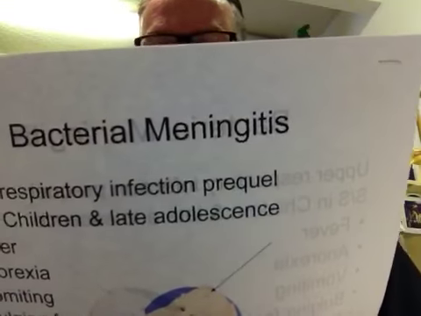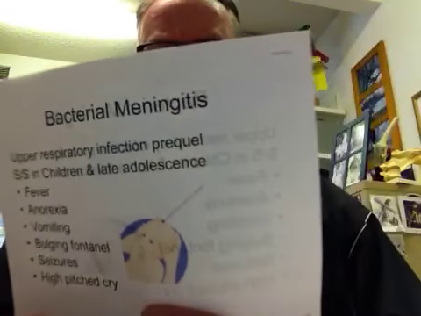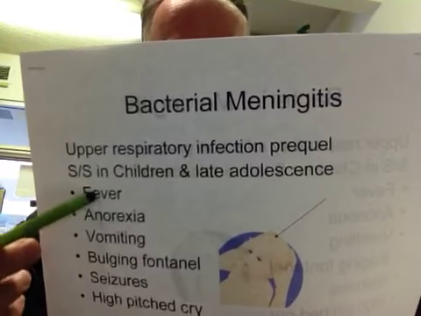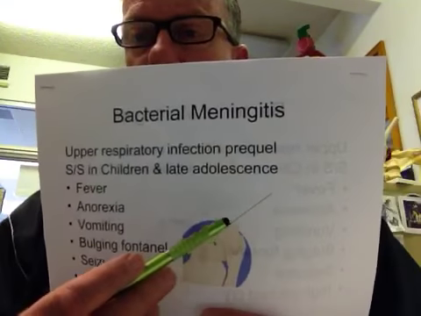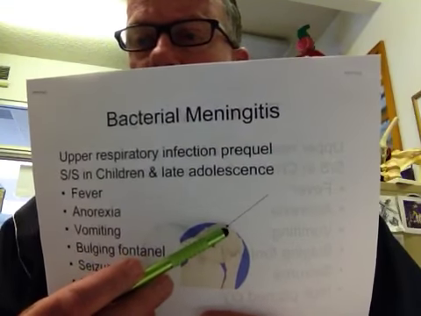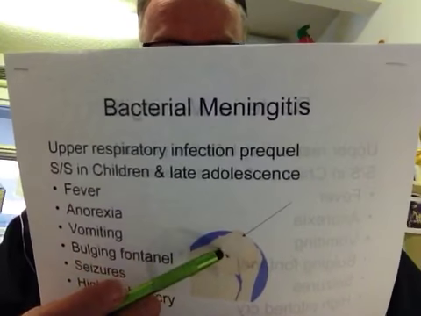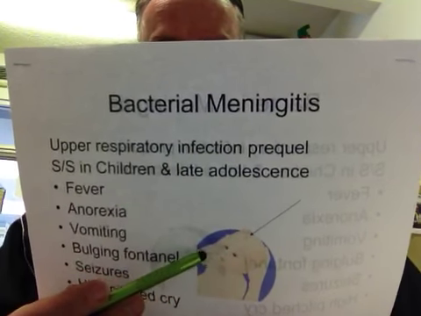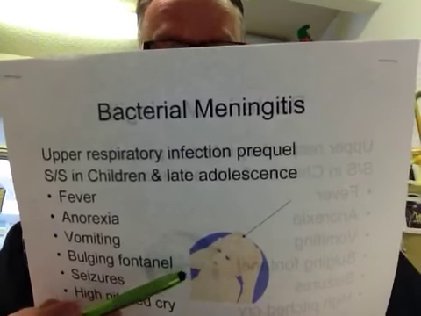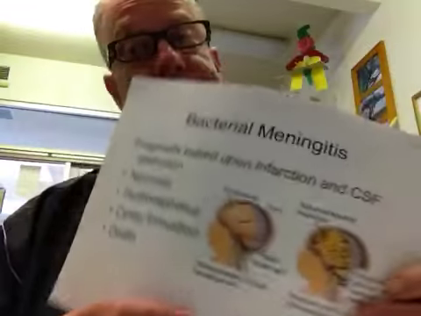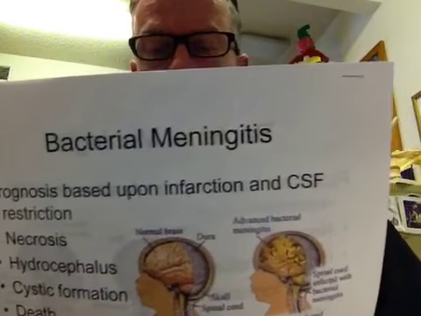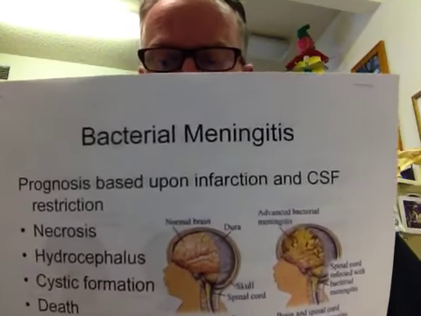And then bacterial infection, very often a sequel to upper respiratory infection, and signs and symptoms include these. You may have had these in your life, but in a little tiny person, the bulging at the fontanelle could indicate that there's increased intracranial pressure. And this is interesting to note, a high-pitched cry by the baby. Bacterial meningitis, the prognosis is not as good as for viral meningitis, which tends to run its course.